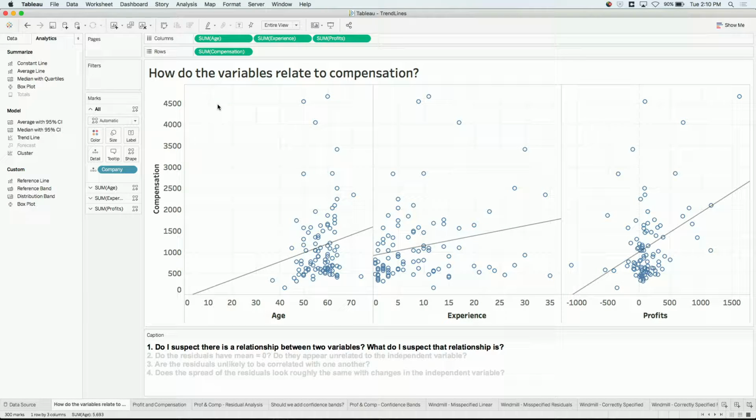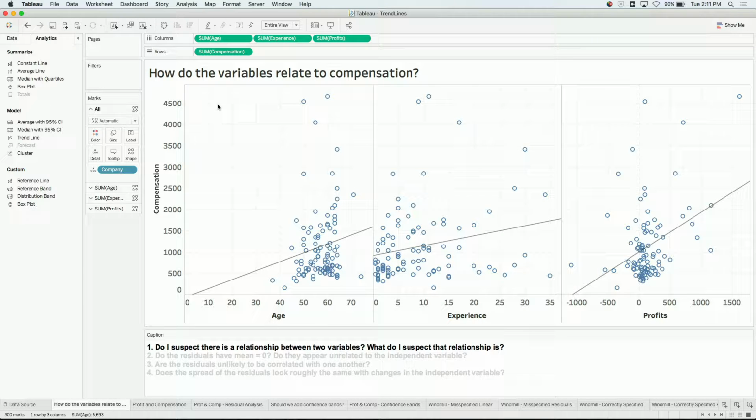Tableau's trend lines use an analysis method called ordinary least squares. In order for our ordinary least squares estimates, that is, the values on the line, and their confidence bands, which we'll talk about later, to be valid, we need to satisfy a number of assumptions. The assumptions have a mathematical statement, but I boil it down to a set of questions that we'll need to answer yes to before we can believe that our estimates make sense.